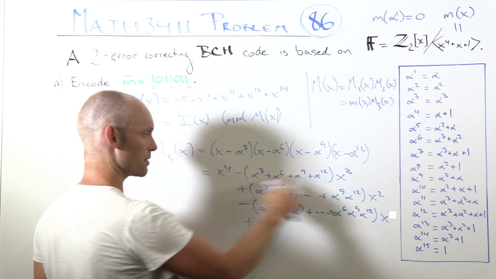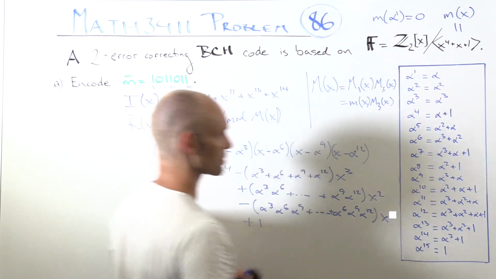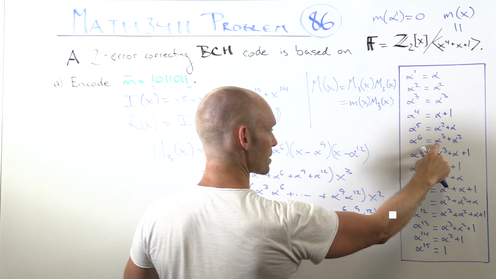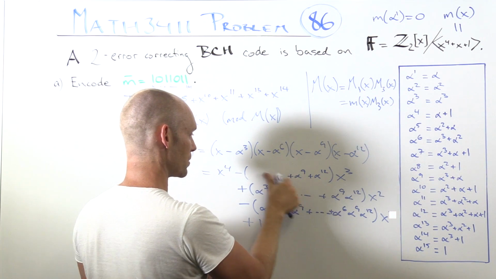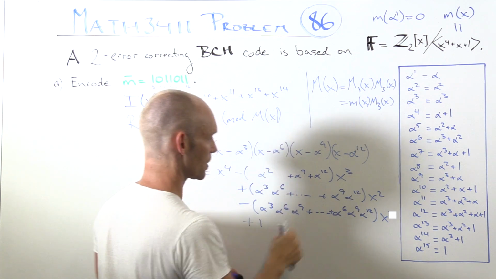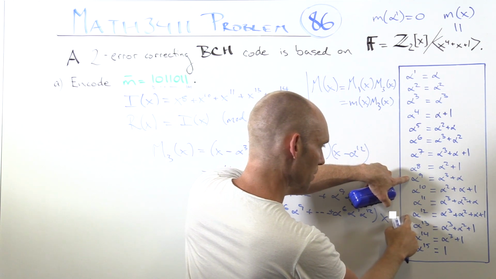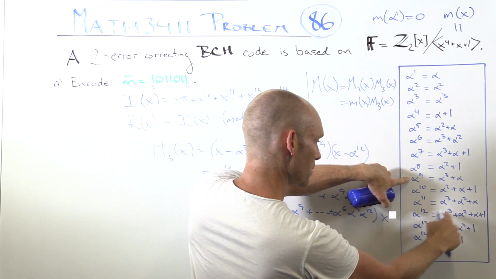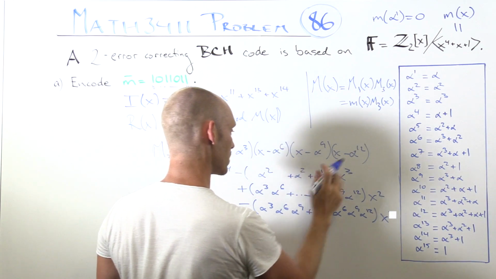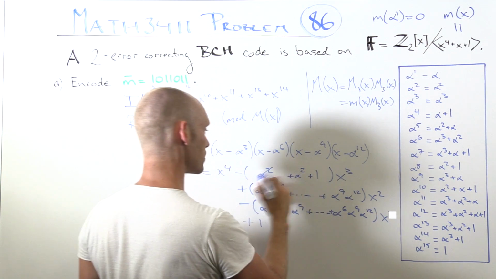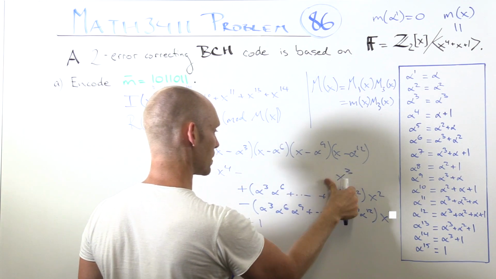Okay, what about this term here? Well, alpha to the power of 3 plus 6 plus 9 plus 12. Let's have a look. Alpha to the power of 6, that's alpha to the power of 3 plus alpha to the power of 2. So these two terms, when you add them together, you just get alpha squared. Alpha to the power of 9 and alpha to the power of 12, we have them there and there. If you look at them, we've got alpha to the power of 3 both places, alpha both places, and then x squared and 1. So this is just x squared plus 1. And these terms cancel out, the binary. And in fact, all of this was just equal to 1.